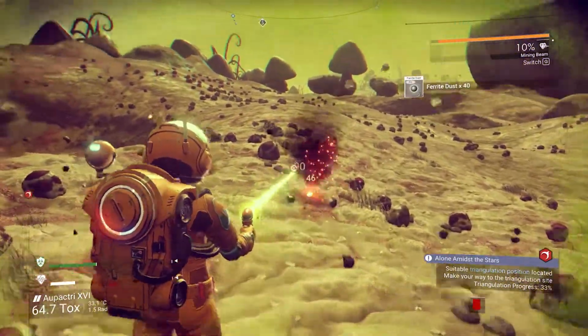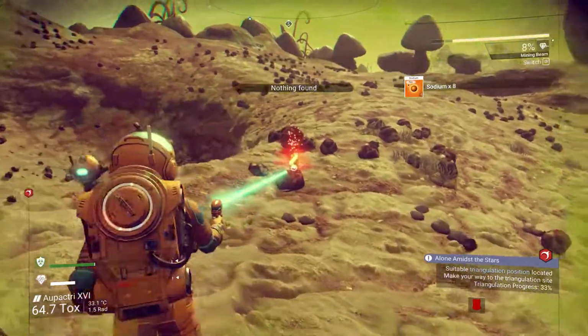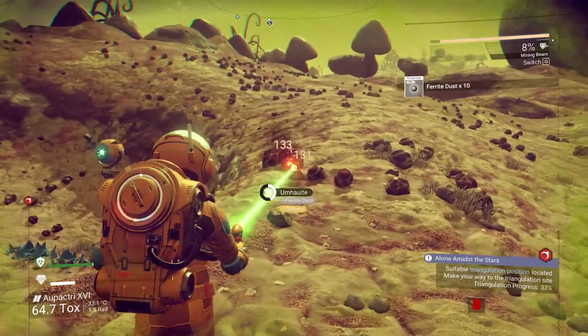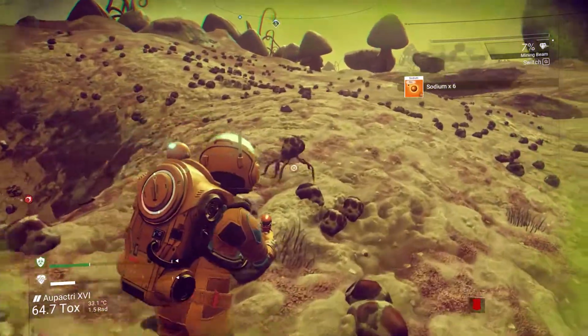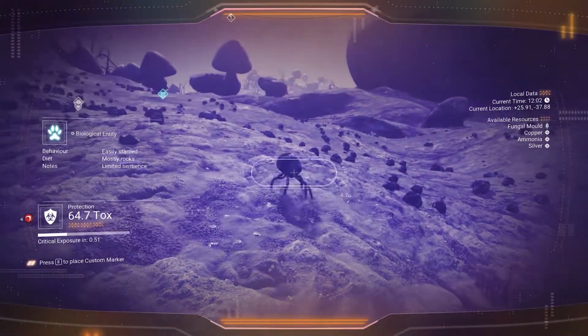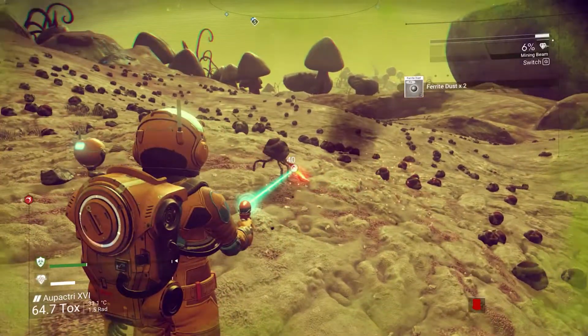However, as you'll see in a second here, I end up trying to mine the little guy, because I wasn't sure what he was. I wasn't sure if he was a creature or what. I noticed you can't scan him. But unfortunately, while mining him, I actually crash.